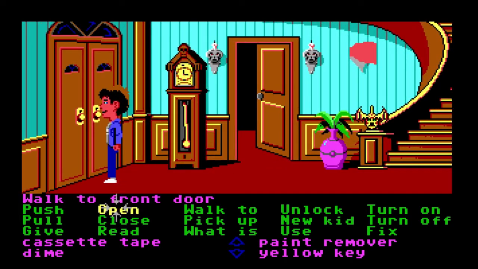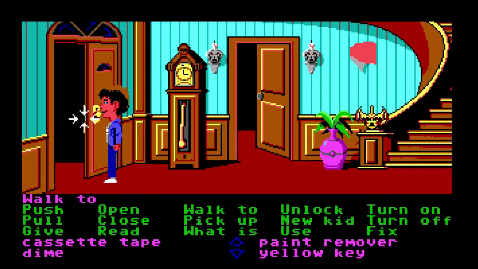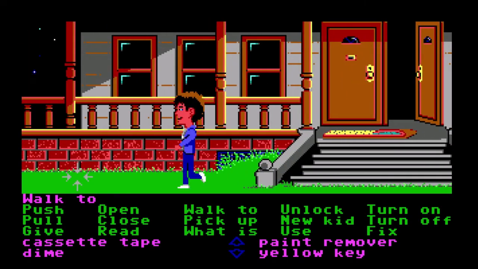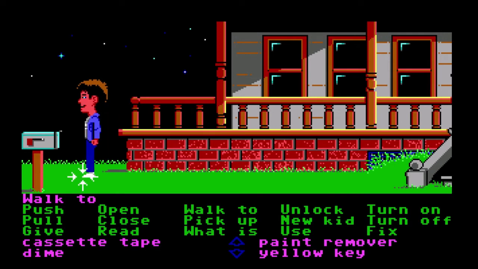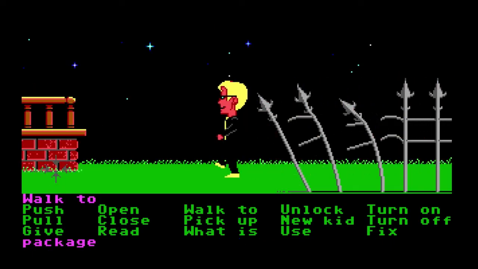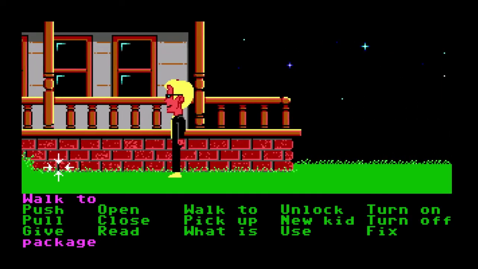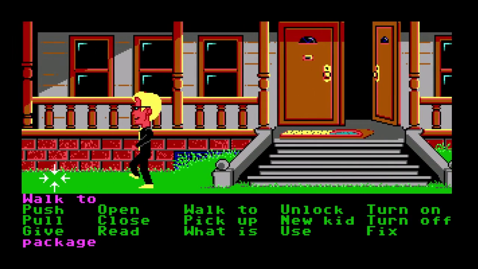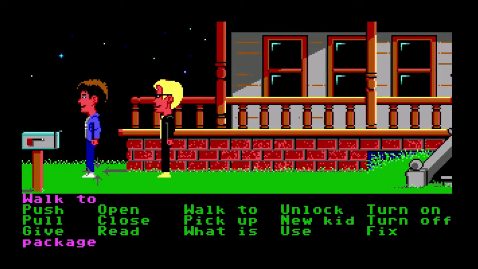Open the front door. Okay, they closed it, but we're going to leave it open because that's what we do. We're going to come out to the mailbox. We're going to get Sid. We haven't even used this other guy yet, but that's fine. I'm going to assume that at some point we utilize him, but we're cool.